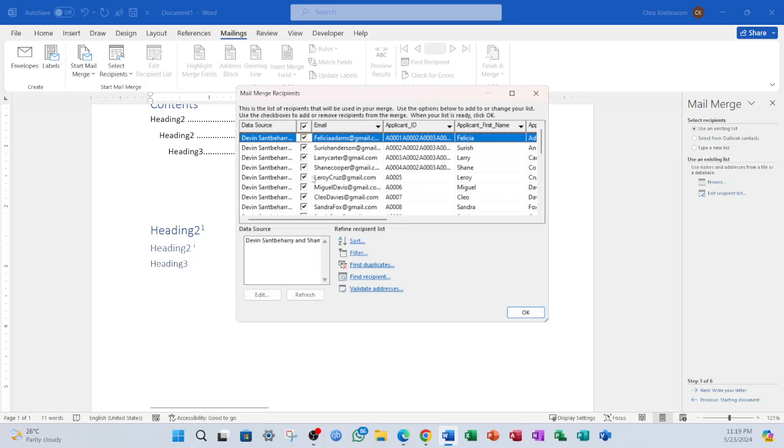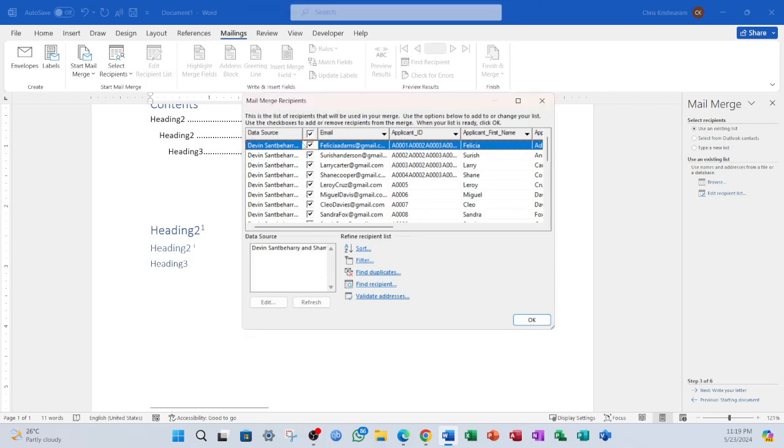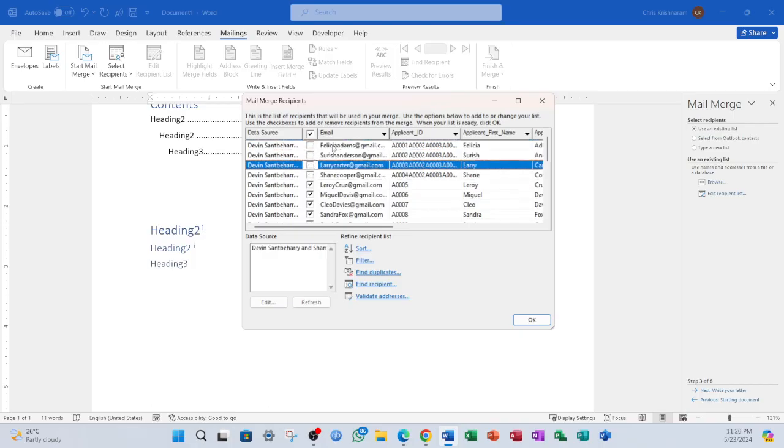The information will appear. Now, if they show you an image of this here, these checkboxes are used to indicate whether you want that information to appear or not. So if you don't want a particular person's information to appear, you can simply uncheck it, and that would ensure that information does not appear in the letter.